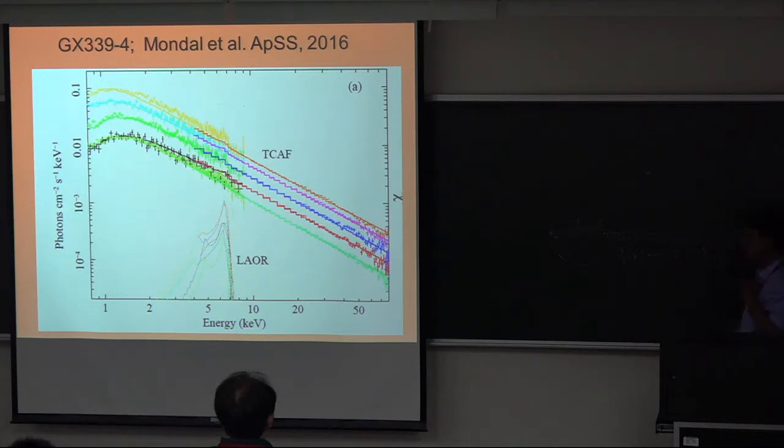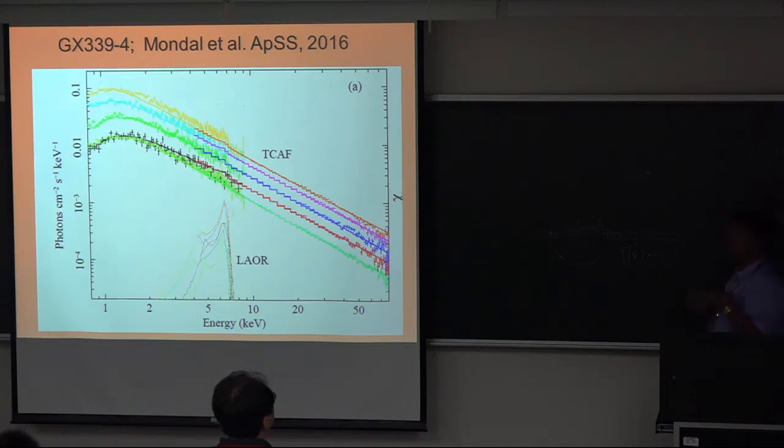Why do they put their stake into it? Because they thought it is a power law, and suddenly they find it is not a power law. So they add a reflection component. And we never started with a power law. So we automatically get the spectrum with reflection in it.